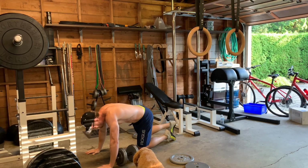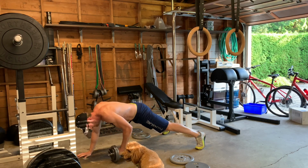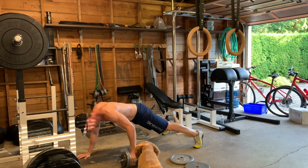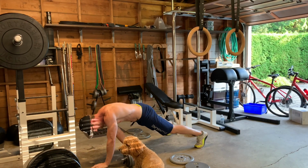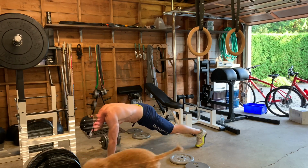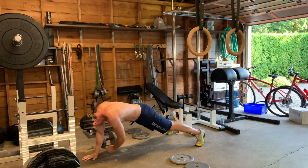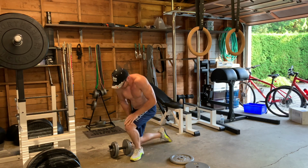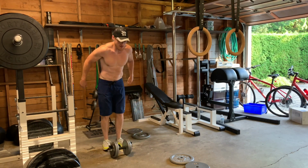And then progressed that into plank pull-throughs with the dumbbell. So just maintaining a plank position and then pulling the dumbbell across the body 12 total times. Just trying to stay as rigid as possible and trying to minimize as much movement as possible with this one. So if you need to, as you can see in my case, I'm spreading my legs apart a little bit more to create a wider base of support to make it a little bit easier. If you wanted to make it a bit more challenging, you could bring your feet closer. If you wanted to make it a lot easier, just drop down to the knees on this one. That'll make it easier.